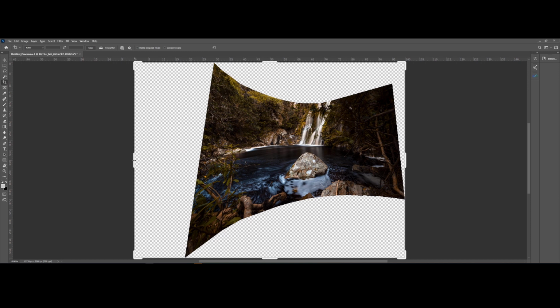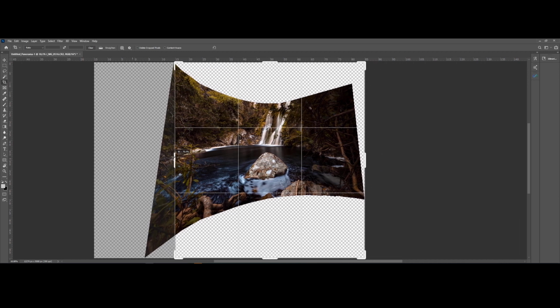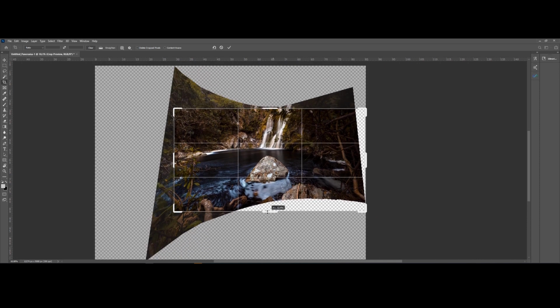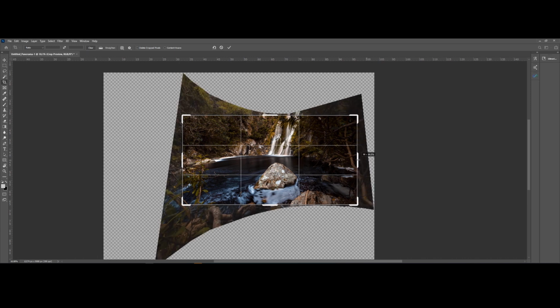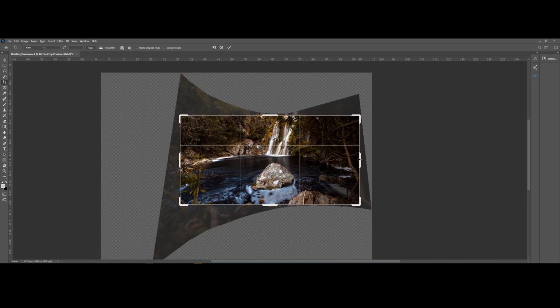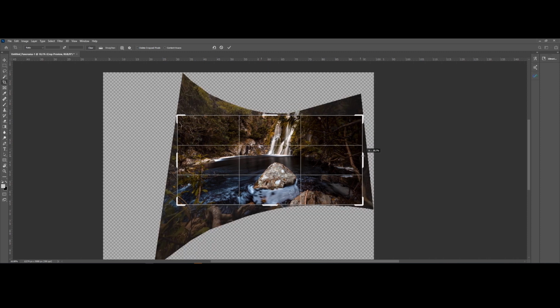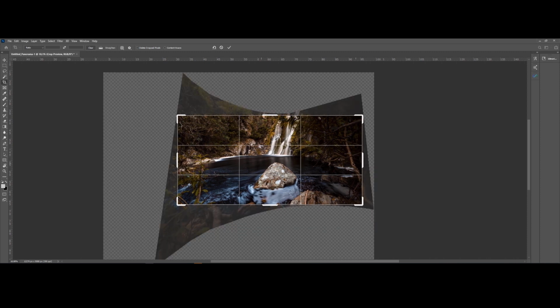Okay, I'm going to press C and crop my image just so we can get rid of all the useless areas here. Another thing worth mentioning is that when you're shooting a panorama like this, it's always useful to overshoot a bit, because you're always going to end up losing a lot of information. Shoot more when you're shooting a panorama rather than shooting less. I'm just going to move this crop over a little bit. There we go. Yeah, quite happy with it. I'm going to press OK.